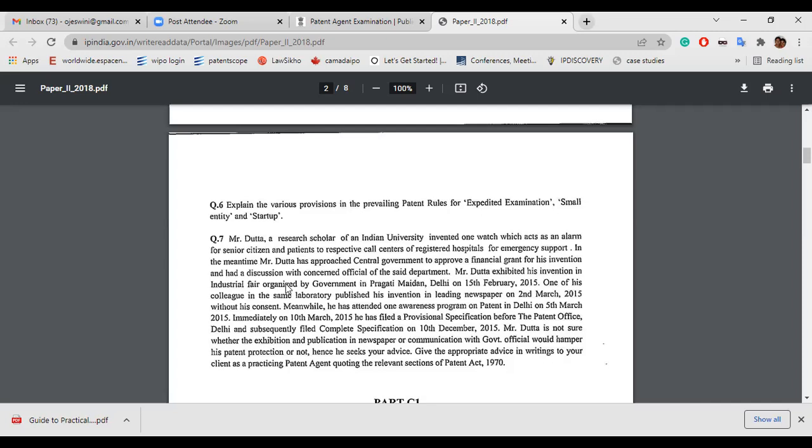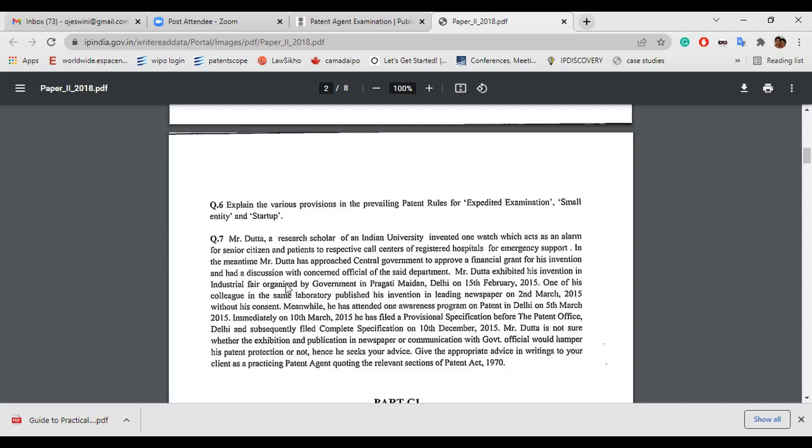So what would you advise as a patent agent? What sections fall under this? And are there any problems first? If so, what is the solution? If there are no problems, then how and why is it considered not a problem? What section comes under this? Can anyone name the section numbers for me? Sections I don't remember, but there. Section 31.